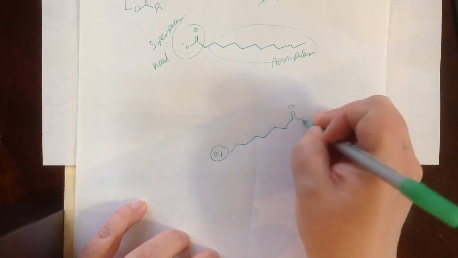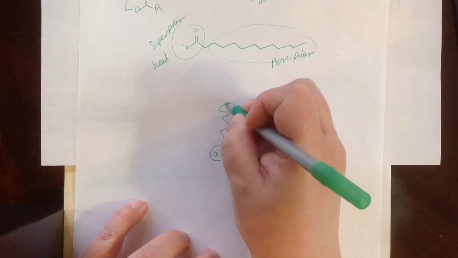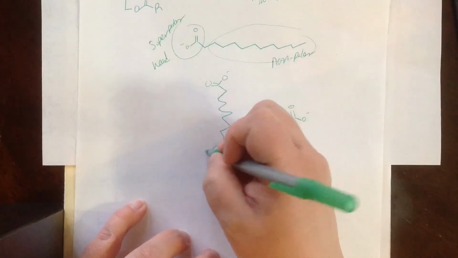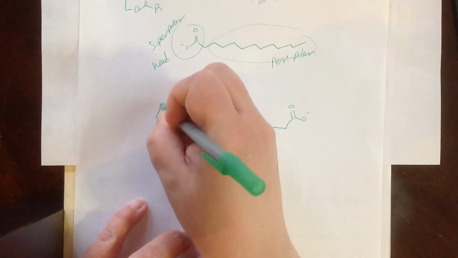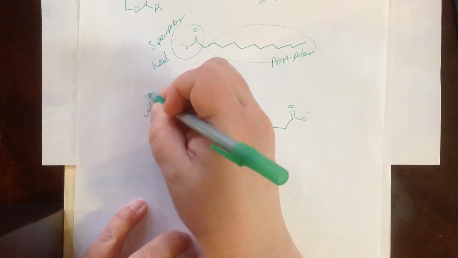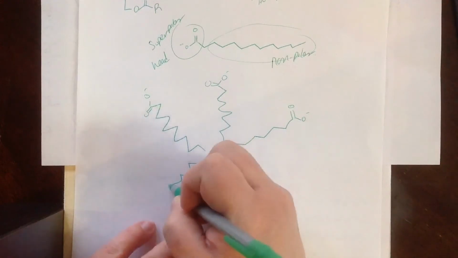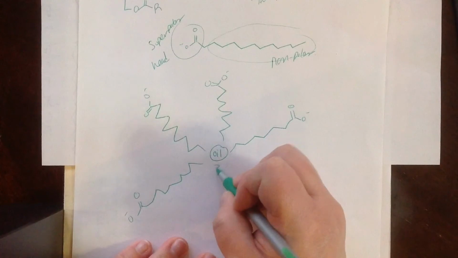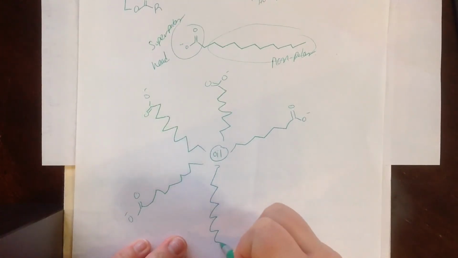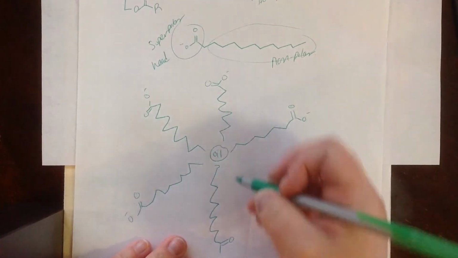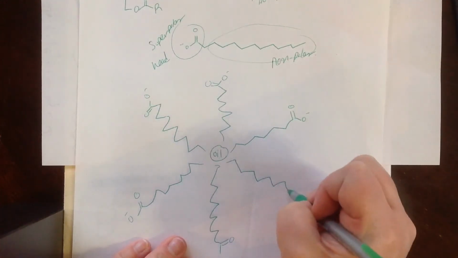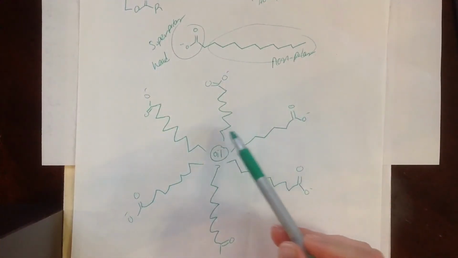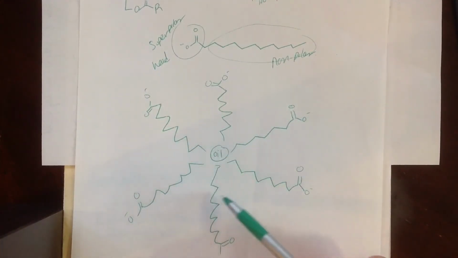And I'm not being specific with the number of carbons here. I am just drawing some stuff for you all. Okay, see how they're surrounding this stuff? And it can be even more than what I'm drawing, but for clarity, I'm just going to leave it like that. So you see how all this nonpolar stuff surrounds that oil?